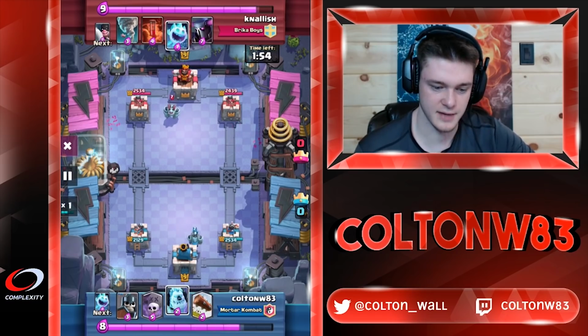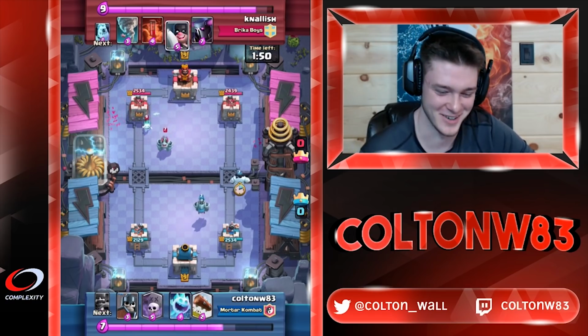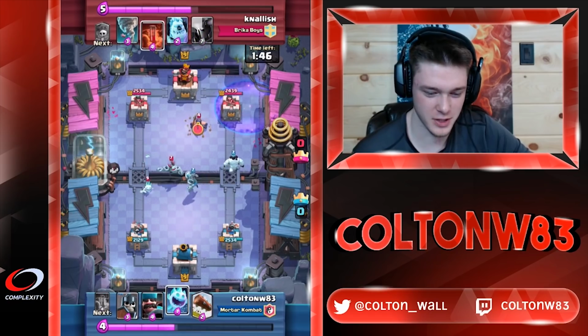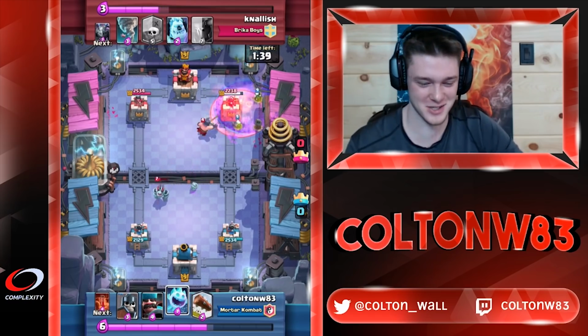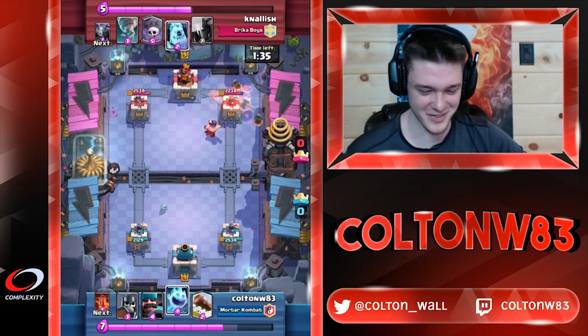When you realize they have Executioner or Ice Wizard, there's a very good chance they have Tornado. I was hoping my Mega Minion wouldn't get pulled here, but it did. Okay, so here comes in play. So he should have activated king tower there. My Graveyard was actually one higher than it should have been. Like I said, the placements were shaky because I was in that vehicle.